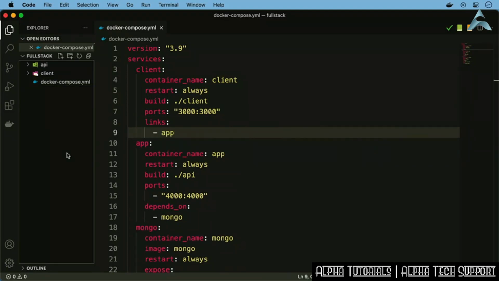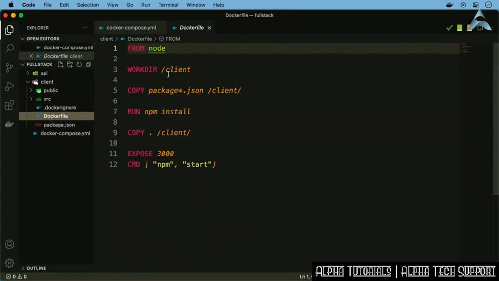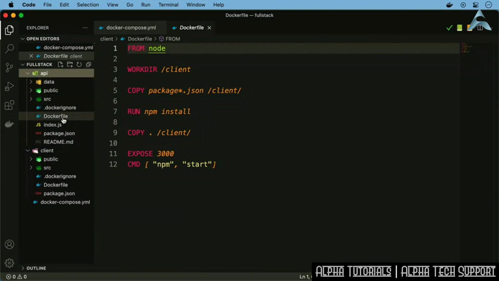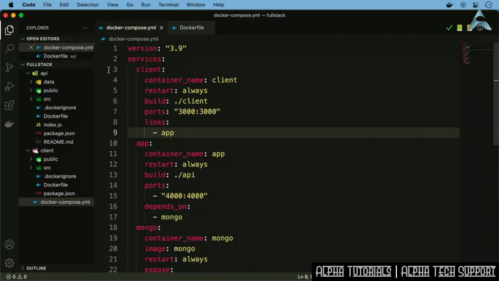So once we've done the Docker compose file, what we need to do is go into the client file and make sure that everything in the Docker file works perfectly. So for the client and for the API, you open up the Docker file. And for the API, now we're going to do just app. So basically what we want is to maintain the sort of structure app to client. So the client, the same thing. If the client is already that way, then it's all good.